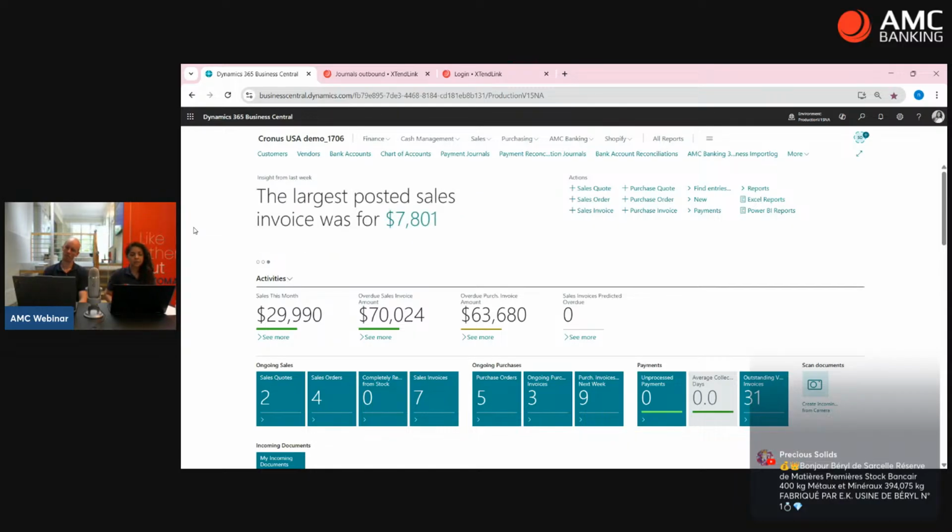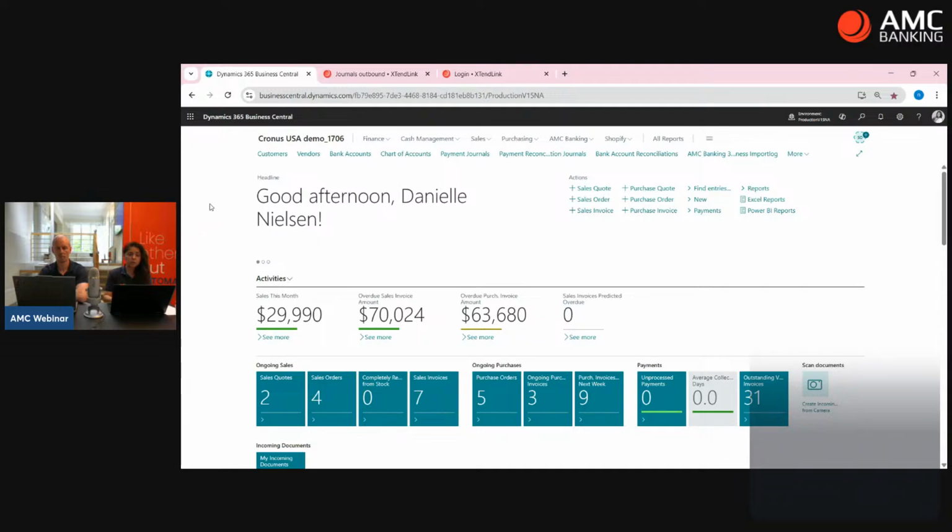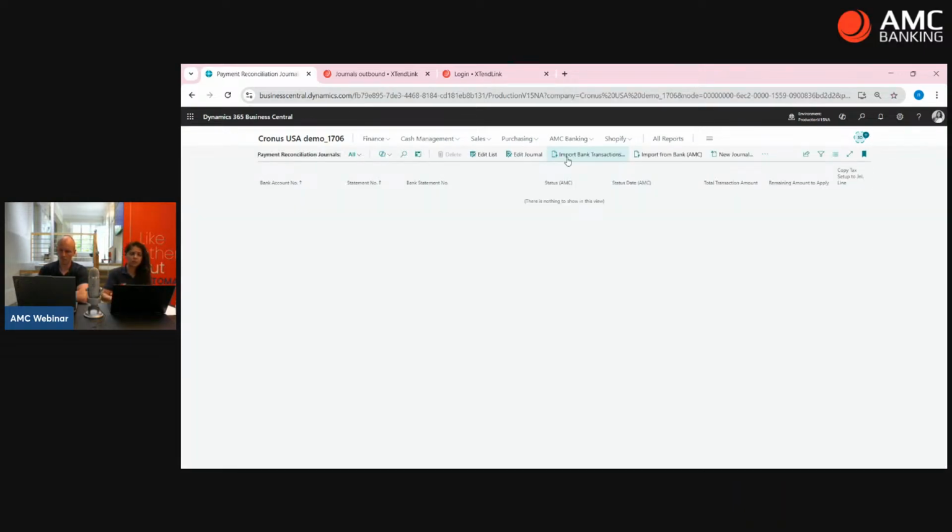And the third thing that you can do in the payment reconciliation journal, if you want, is make your bank account reconciliation in the same flow. And this is what I will show you now. Because this is a simulation of what I'm getting automatically from the bank, pretend that my job queue ran during the morning. Then the system will create for me a payment reconciliation journal.